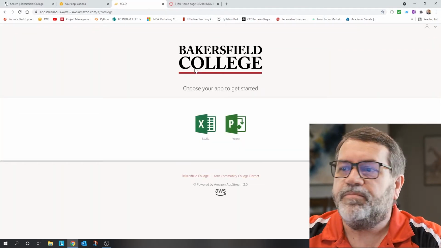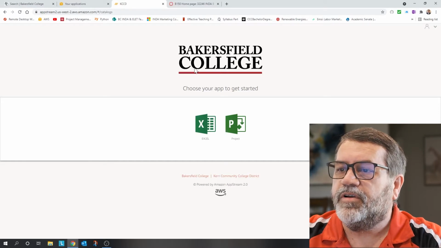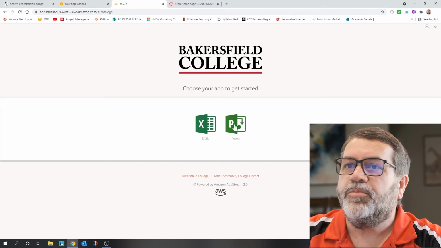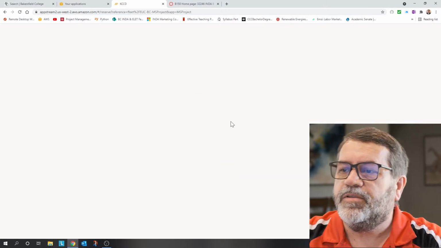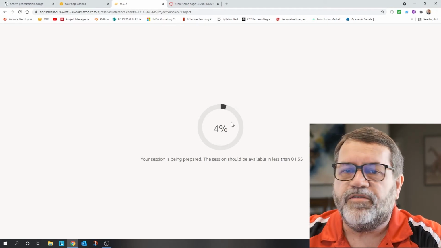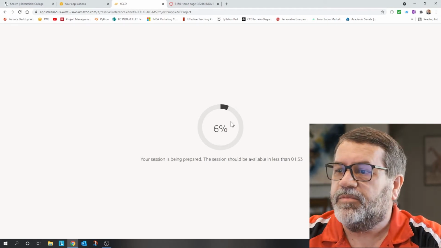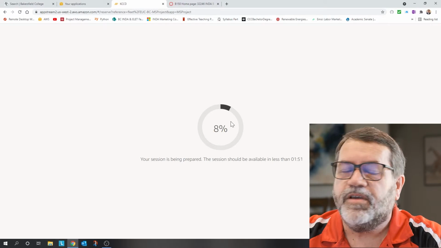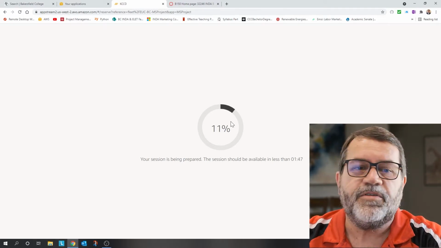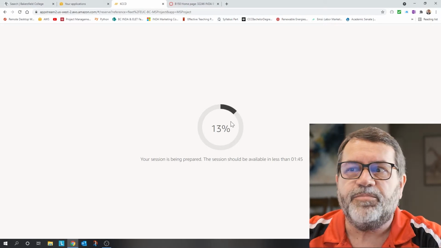This pulls up two options, I've got Excel and I've got Project. So I'm going to open Project here. I'll click on it, and what it does is it starts a computer at Amazon, and they have server farms all over the world. So I have no idea where this actual physical computer is.